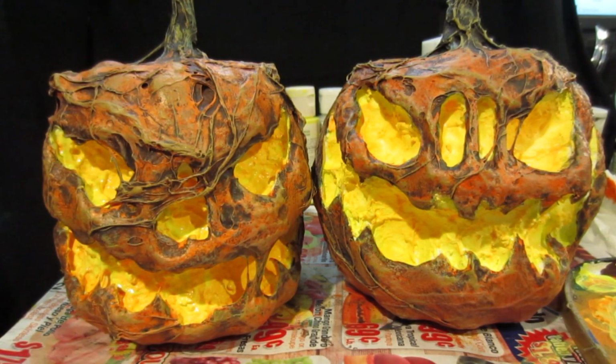And here's what they look like when they're all finished. And now, when the lights go out, they glow.